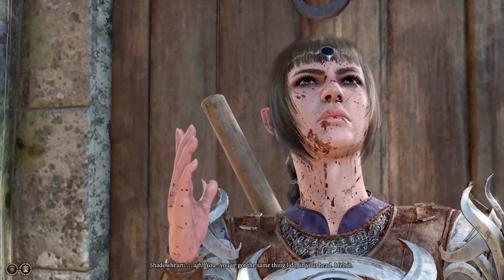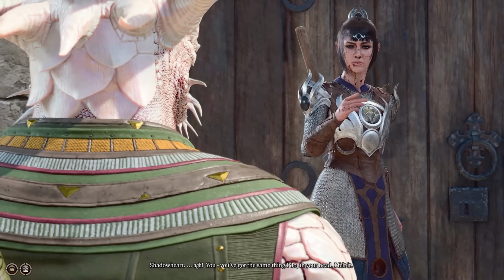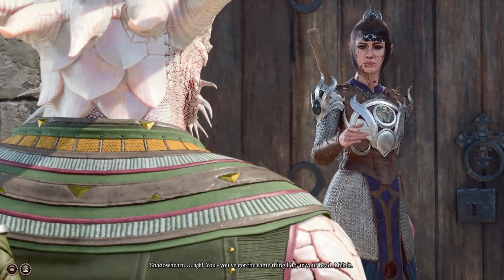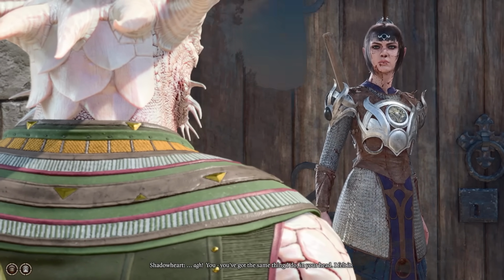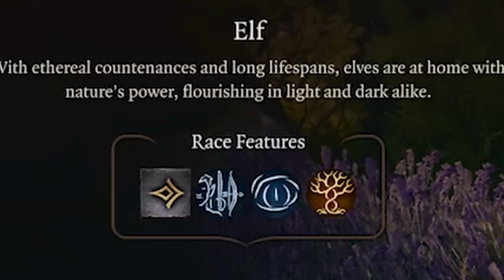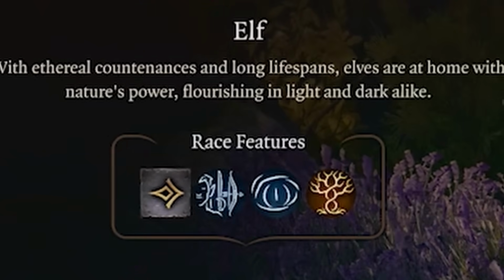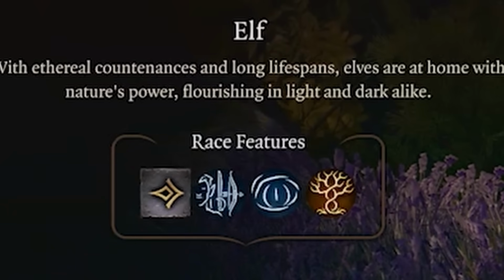But there will be some other factors to consider, such as proficiencies and, of course, racial features, of which I will be diving a bit into today, even though there's still some missing information. So this little arrow right here represents the racial features, and I believe the first icon here for the elf is telling us that elves get proficiency with long and short bows, long swords, and short swords.